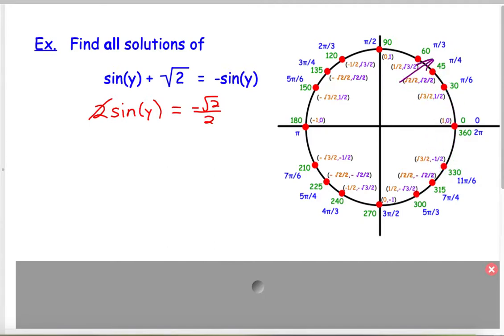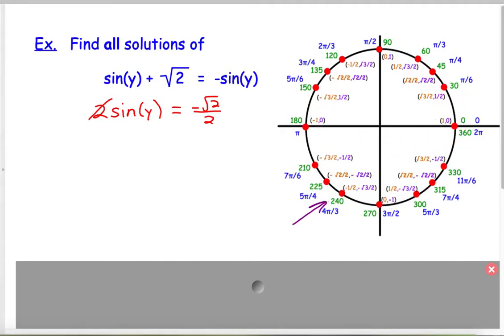But if I add another 360 to that, so that's at 585 degrees, it's also negative root 2 over 2, and so on and so on. So every time I add another multiple of 360, I'm getting right back to that same spot, and the sine is equal to negative root 2 over 2. Likewise, that's true for 315 degrees. So if I add 360 to that, 675, and another 360, and another 360. Also, if you think of going in the negative direction, negative 45 degrees, negative 135 degrees.